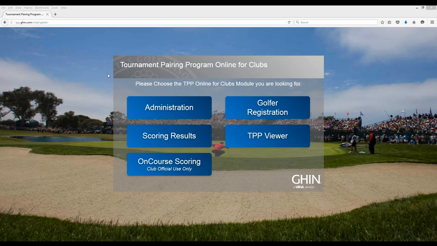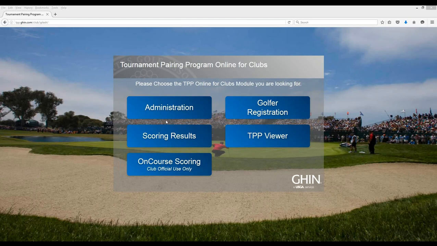So this looks a little bit different from the client program. I'm going to quickly go through what these buttons are, knowing that some of this is the advanced features that we won't quite dive into today. But we will probably develop some videos for you in the future to take a look at some really cool features that you may want to add to your events.